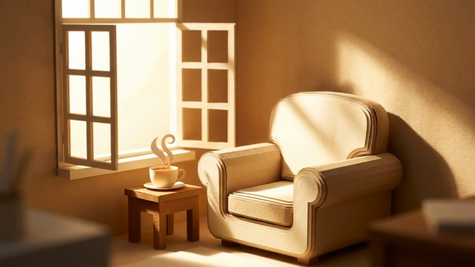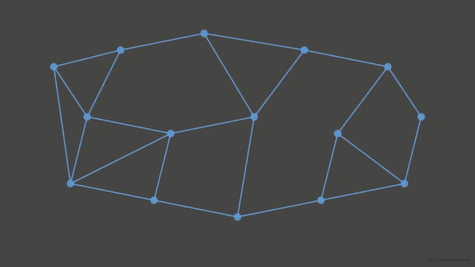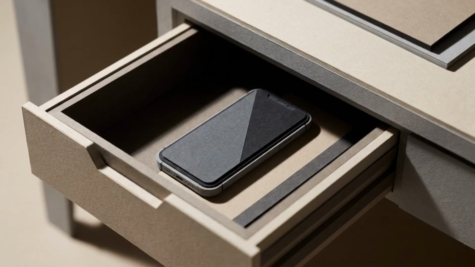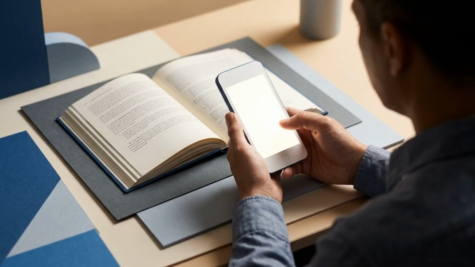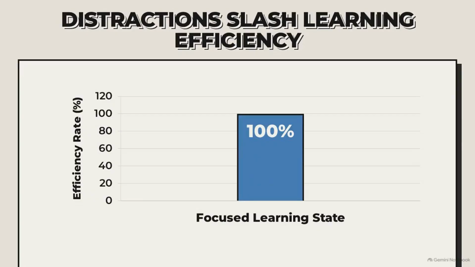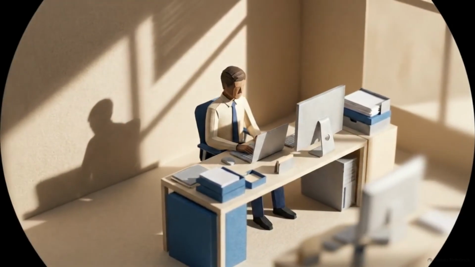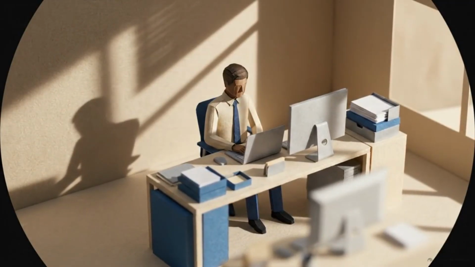The Pomodoro technique solves this by breaking work into intense bursts of 25 to 50 minutes, focused on a single task. Following these bursts with 5 to 15-minute breaks is essential for neuroplasticity. During these pauses, your brain consolidates information and restores the cognitive energy needed for the next block. These focused intervals only work if you eliminate distractions. Every single time you check your phone, your brain pays a heavy context switching cost that can lower your effective learning efficiency by 40%. Structuring your day into intense, bounded intervals produces high-quality work in far less time than an unstructured afternoon of grinding.